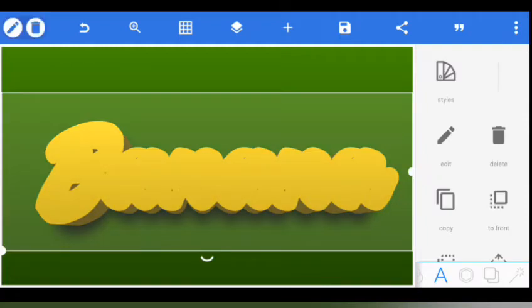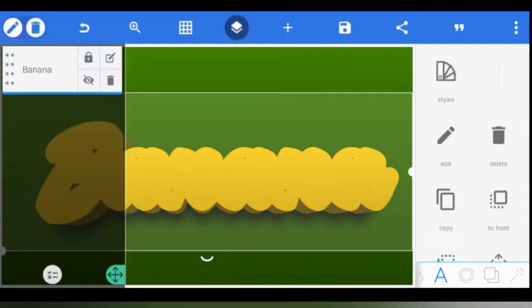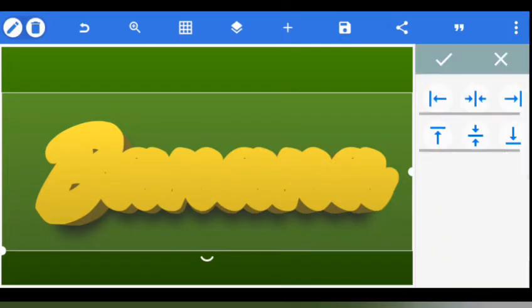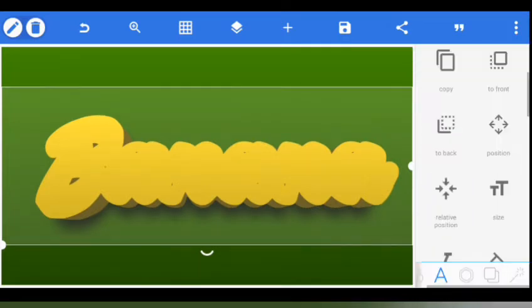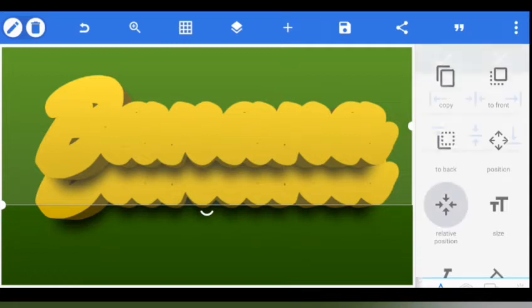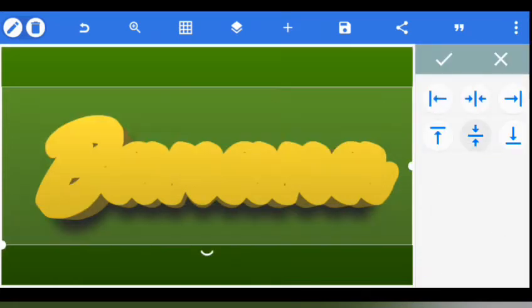Now, what we have to do is we'll lock this. We'll go to our layers and we'll lock this. And when we lock it, we'll copy it. After locking it, we just have to relate it to the center and we'll copy it. Let's use our copy tool and copy it. And also relate this one, we'll copy it to the center, so that placing it will not be a problem for us.